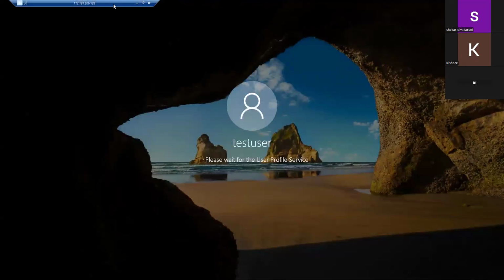So I have logged into one of my virtual machines, which I created in the same Azure network.